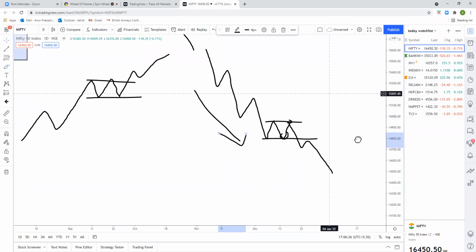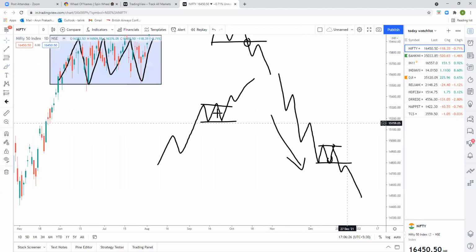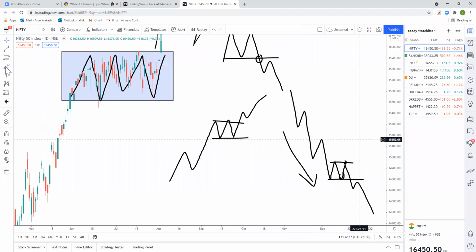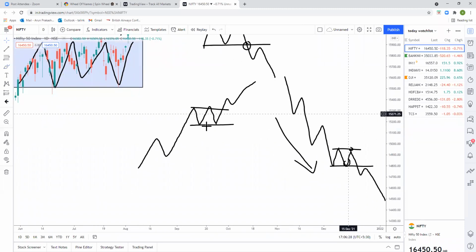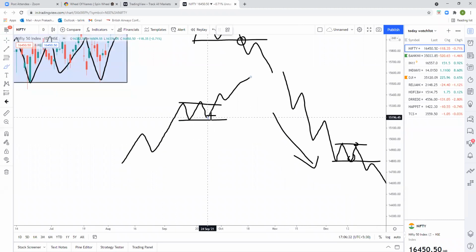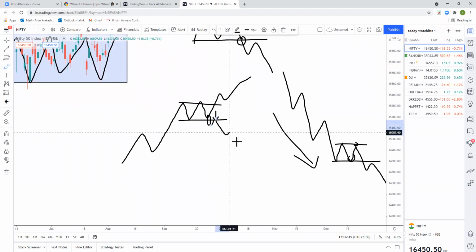Correct, sir. Like always, wait for the level to be broken and then enter when the low of the breakdown is broken, right? That's what you're trying to say. Or the high of the breakout is broken. Again, this has to get broken with a bearish momentum candle. And then if it is not sustaining, then I'll immediately short it. Got it. Wait for the confirmation and then use this one.